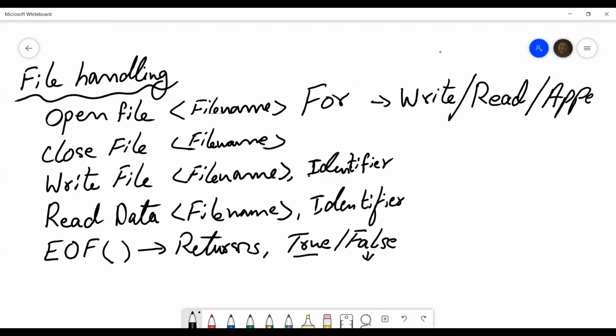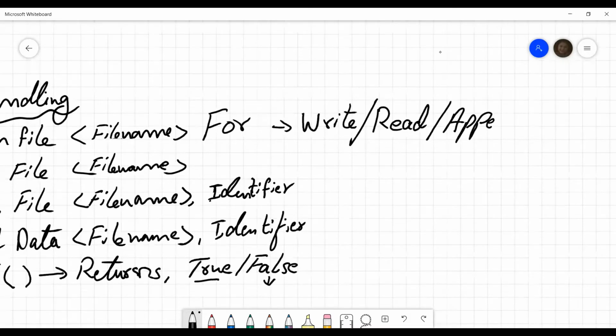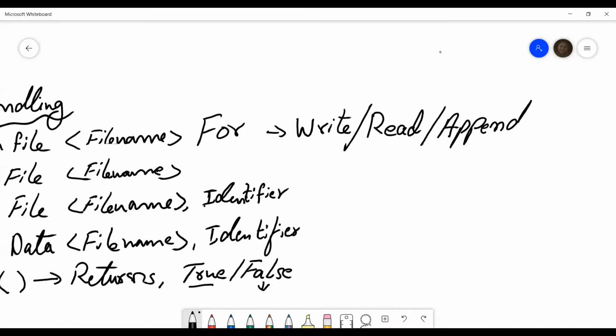So the file will be opened for one of these modes. These 3 are words that you use when you are opening a file, when you're writing pseudocode.